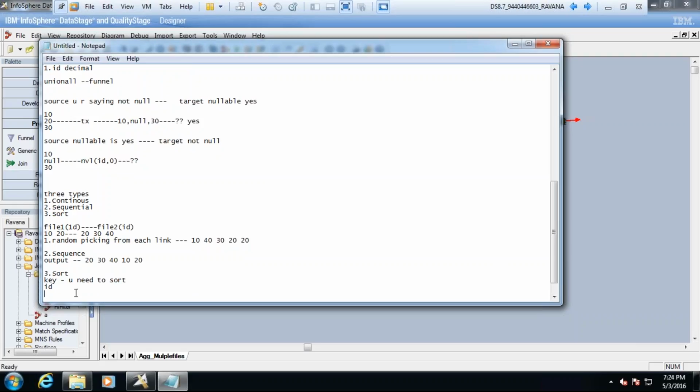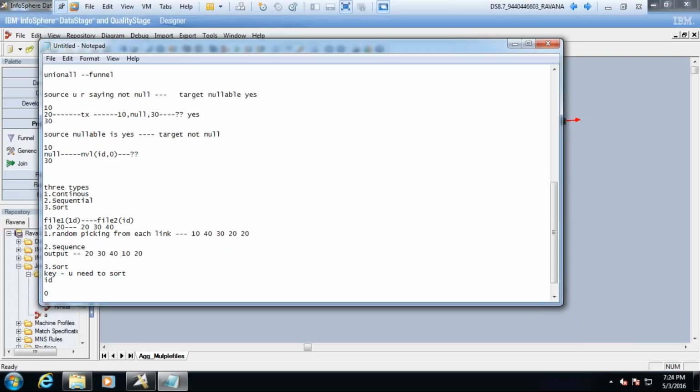So if I give the key as ID, then I will get 10, 20, 20, 30. It is a sort. So if you observe, all these 3 outputs are different. Right or wrong? Yes. Clear, sir? Yeah.